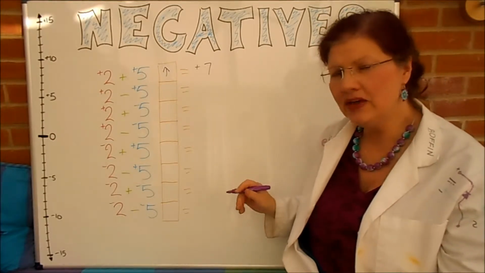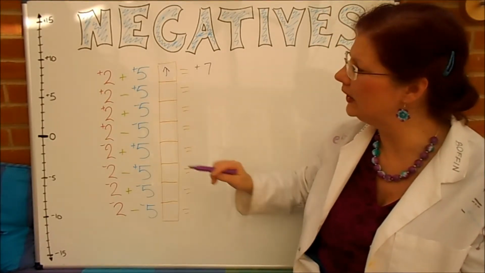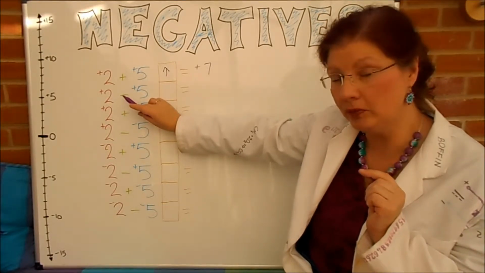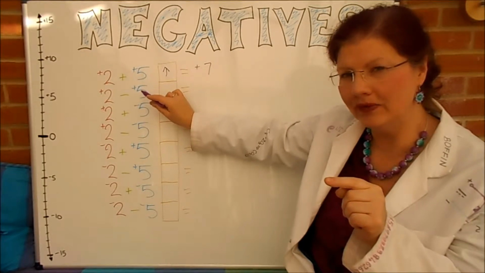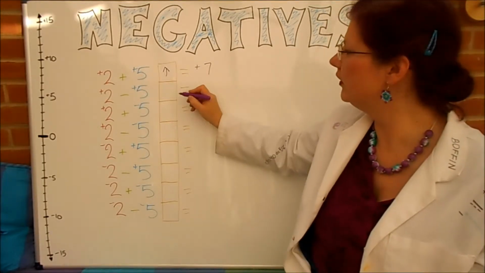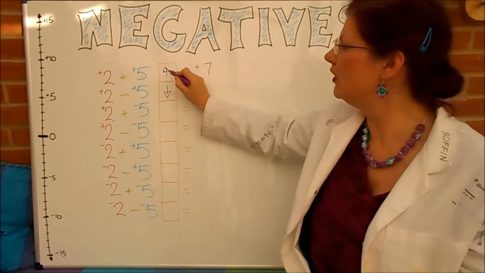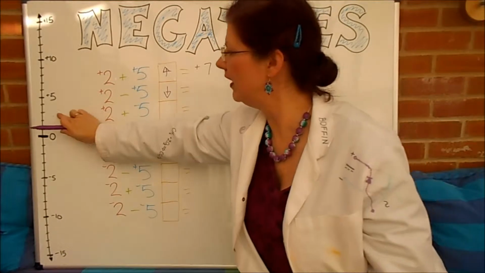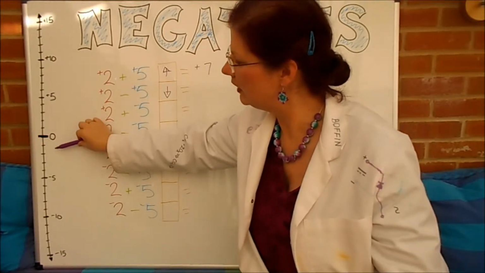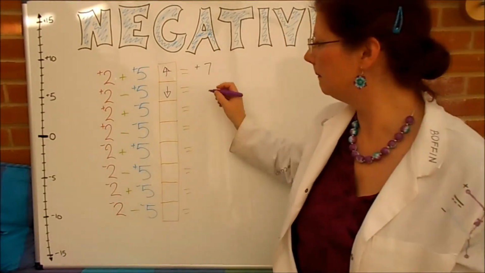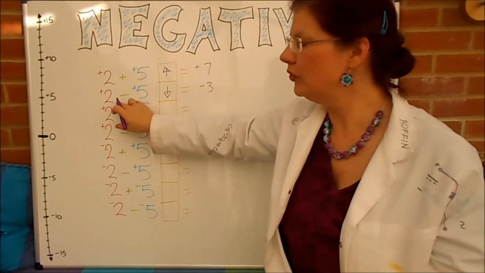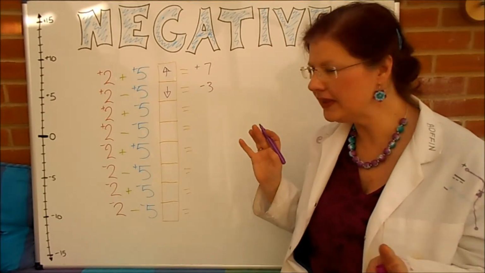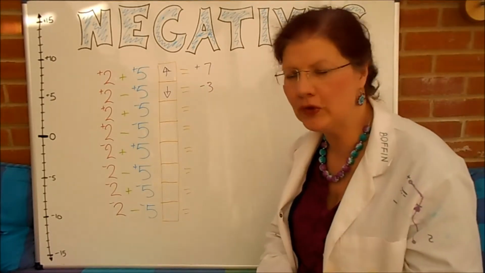Now on the next one, again, also fairly easy. You should know this one, I think. You start off with £2 and that pickpocket comes and steals from you, and he steals £5. So if he steals £5, you're worse off. Starting off at 2, which is here, and going downwards by 5, we get to 1, 2, 3, 4, 5, -3. Okay, so that's 2, take away a 5, gets you to -3. Yep, okay with that one? Let's carry on with the story.